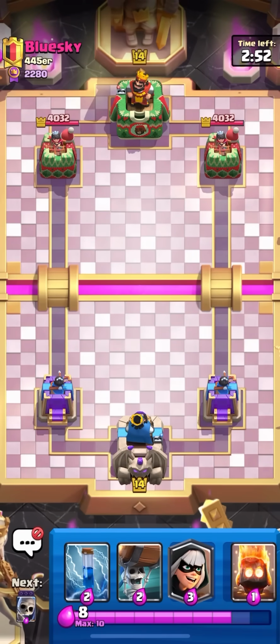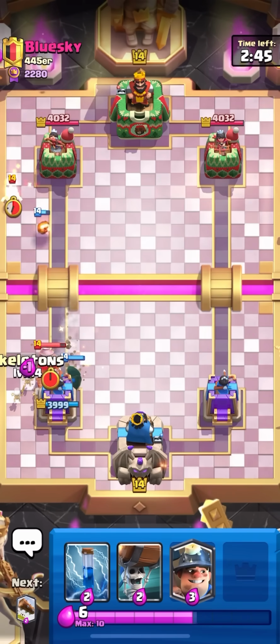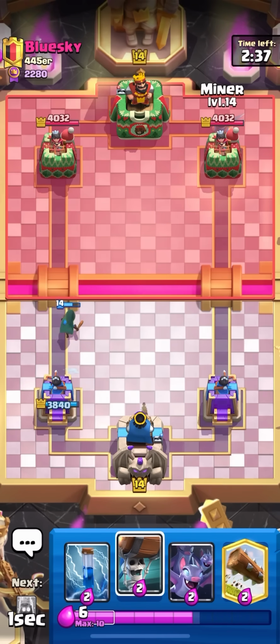What's going on, everybody? So we're rocking this 2.0 Elixir Cycle deck on top ladder today. I'm gonna see if we can actually win with this. I've actually played this deck a long time ago, and it worked pretty well. So I was like, you know what? Why not run it back? It doesn't really have any evolutions, but I mean, it has skeletons if you want to count those.